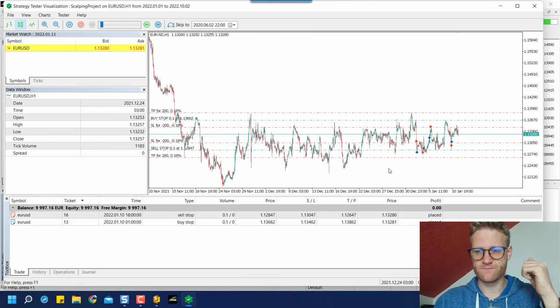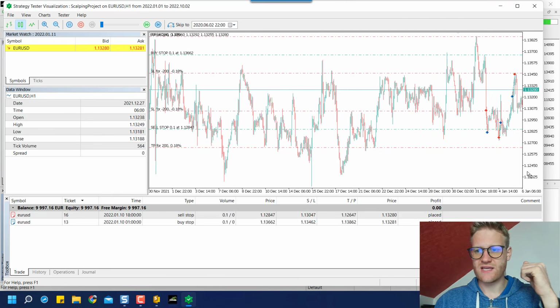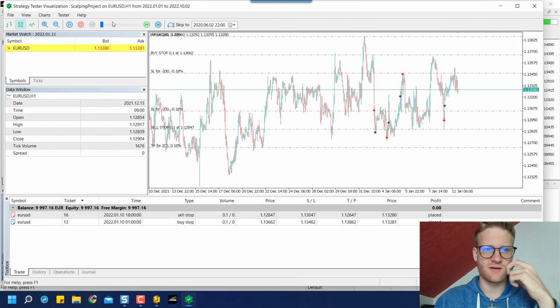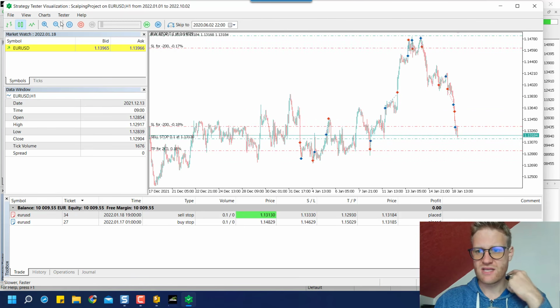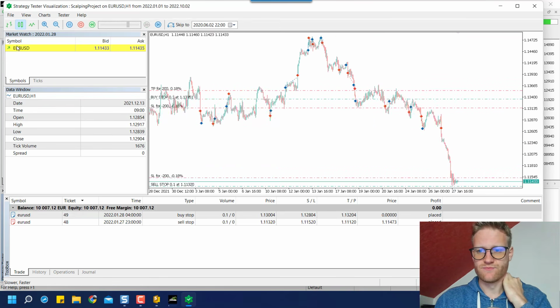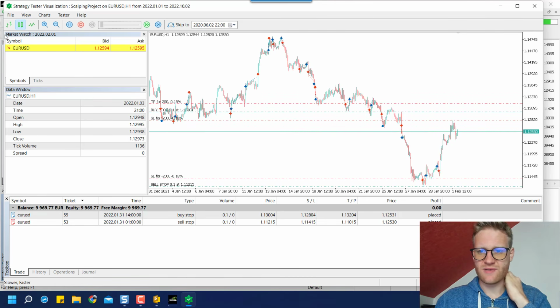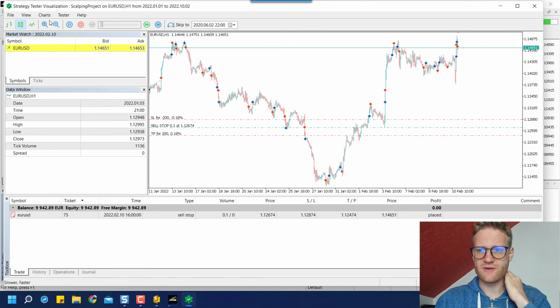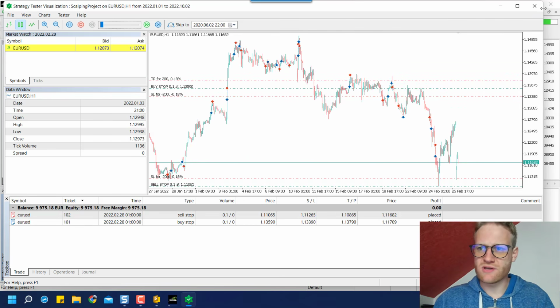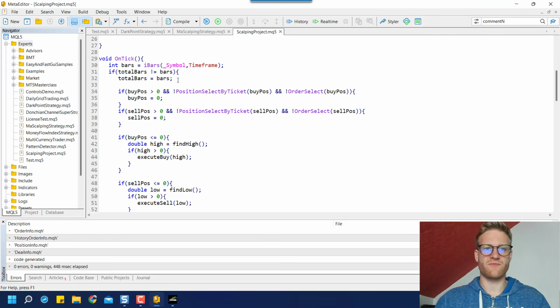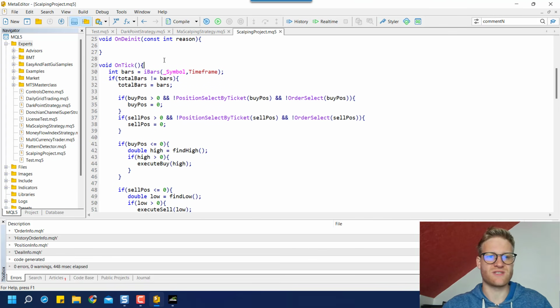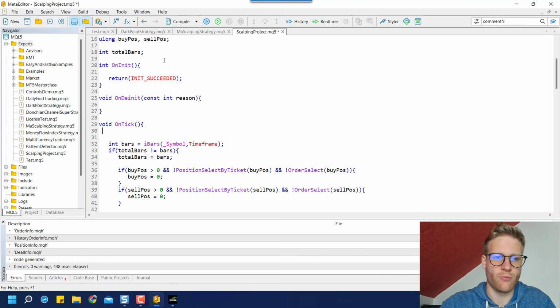So you can see there are orders, and when these orders are executed or the order expires, the position ticket is reset, and then we would see that we hit either TP or SL if there is a position opened. We could do this all the time, but we do not want to do this, but we want to have a scalping strategy where we also have a trailing stop. We will have to put the trailing stop mechanism in the OnTick function, but make sure you do not put it in this if statement, because we want to do this with every single tick and not only with the opening of a new bar.